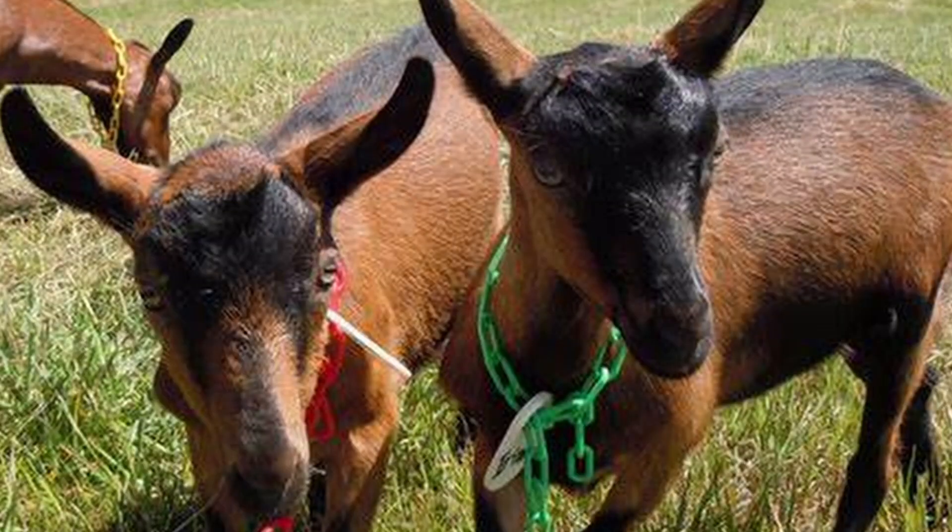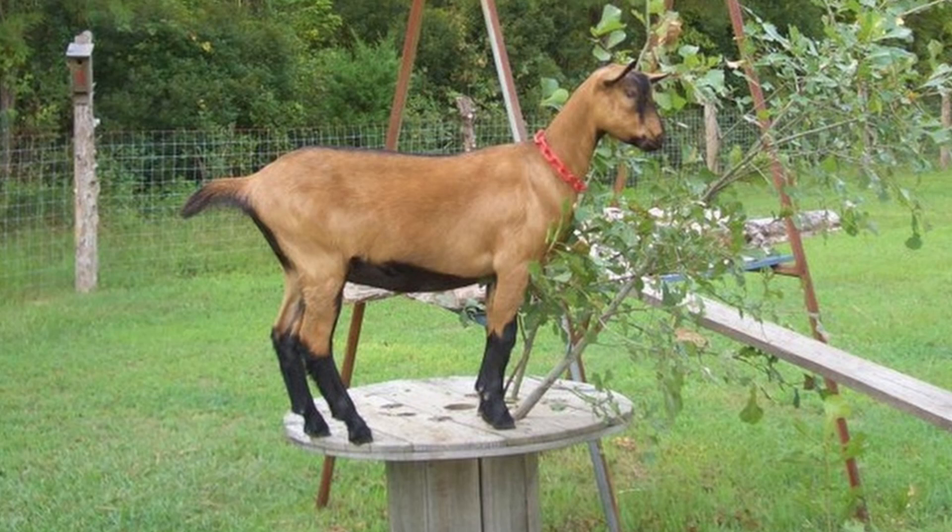Oberhausleys will happily browse on shrubs, weeds, herbs, tree bark, and leaves. Allowing them free access to pasture also gives them the exercise they need to stay healthy and prevent health problems. Depending upon the size of your pasture and the variety of plants available, alfalfa hay can and should be offered for free feeding. Like all goats, Oberhausleys are agile and ready jumpers. They're also particularly strong and vigorous, which creates special challenges when fencing them. They should be given ample space to roam and exercise to prevent unnecessary wear and tear on your fencing. Like all goats, Oberhausleys need periodic hoof trimming and deworming and they'll struggle if they're kept alone.